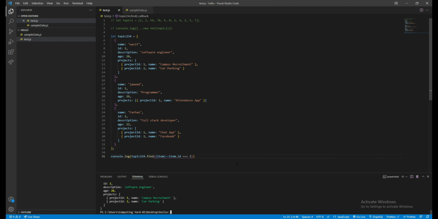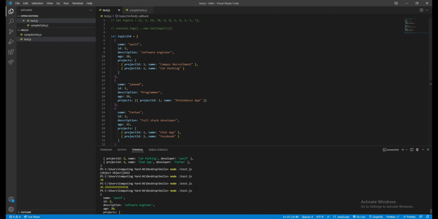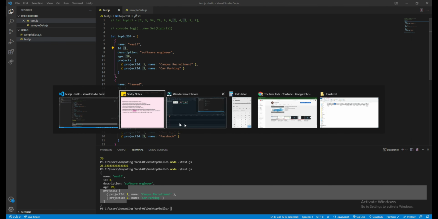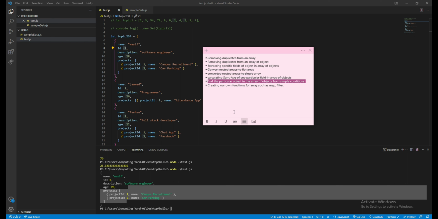It will provide me the object whose id is 2. You can see the first one whose id is 2, right? So this is also done.